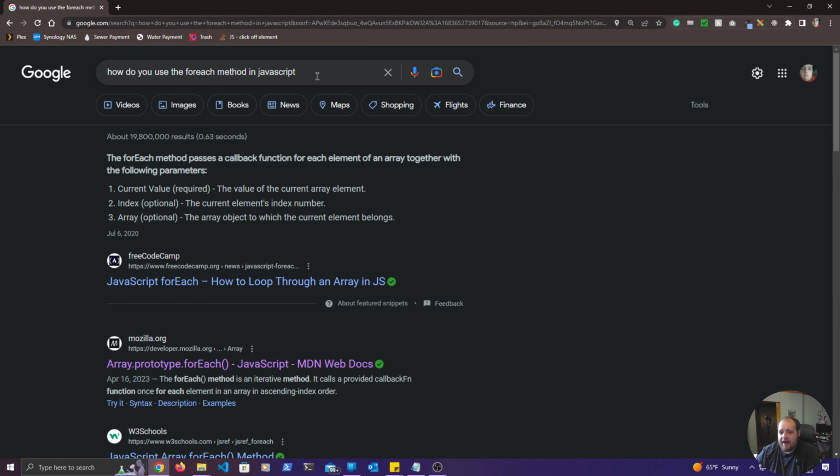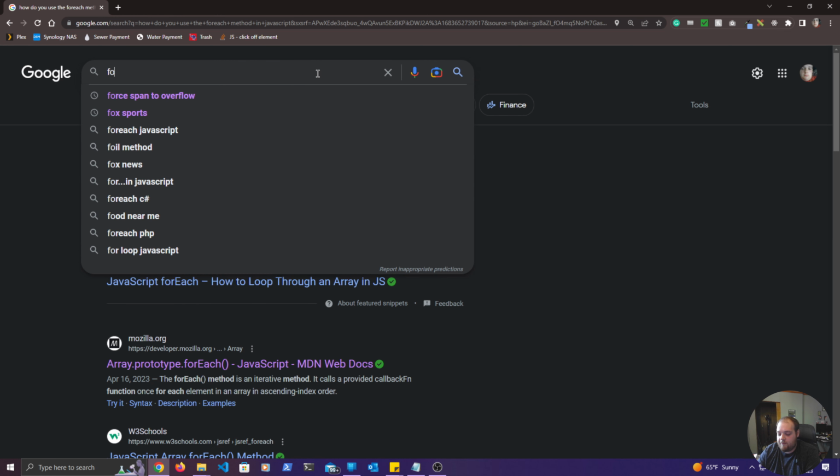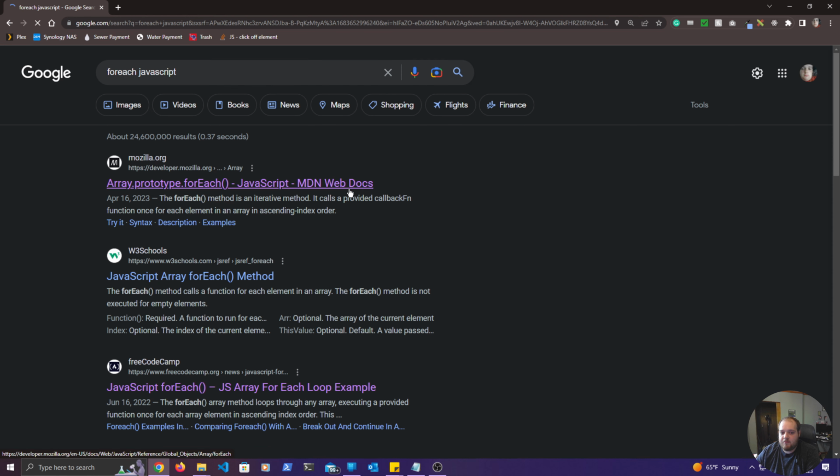But a better way, you could just do for each JavaScript and that's it. It'll return results exactly the same. Just minimize your search terms because Google has to process every word in that sentence. And if you have a lot of extra words that have no meaning to what you're searching for, it's going to return extra stuff that you really don't care about.